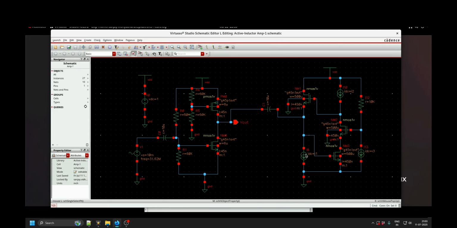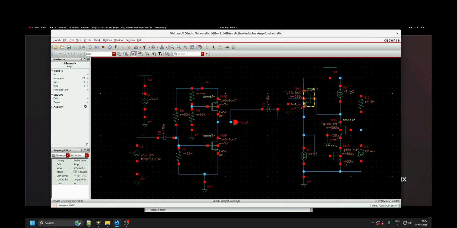For these two currents I1 and I2, I am going to take various combinations and see whether the resonant frequency of this tank circuit changes or not. I am going to take some variation of I1 and I2 and see that the resonant frequency changes, and that's how the tuning is done. That's what we are going to analyze.